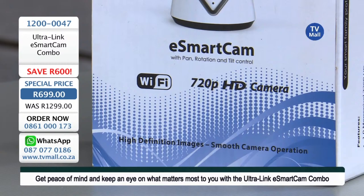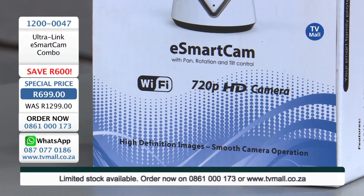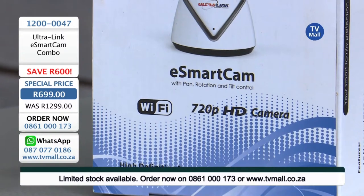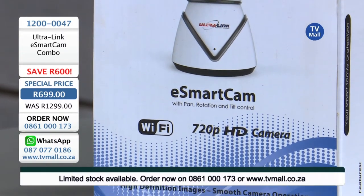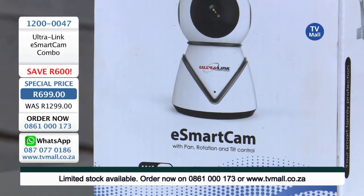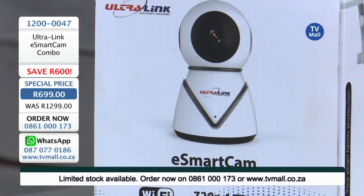You just want to check up on what they're doing and what it looks like, okay? So you just turn on your app, have a look and see what's going on in your home. But you can also turn this camera to the left, to the right, to see what you want it to look at. Okay, so it picks up the motion and moves with motion, but you can also move it around yourself. Absolutely. That is really smart. Keep it plugged in, connect it to your Wi-Fi, it connects to your cell phone.